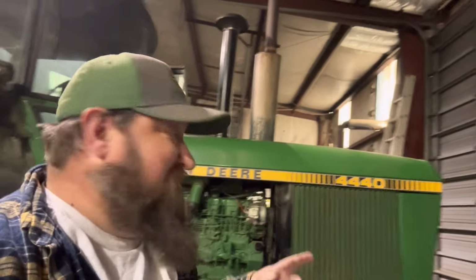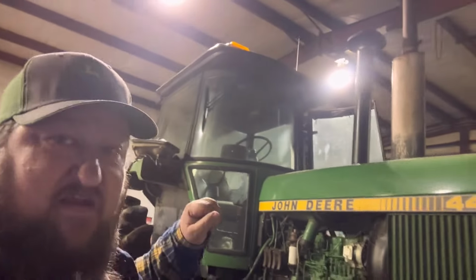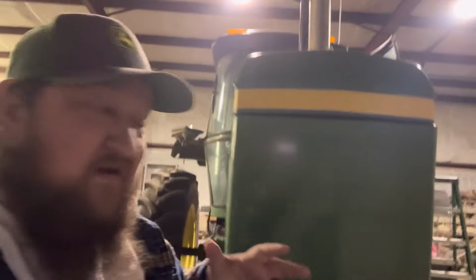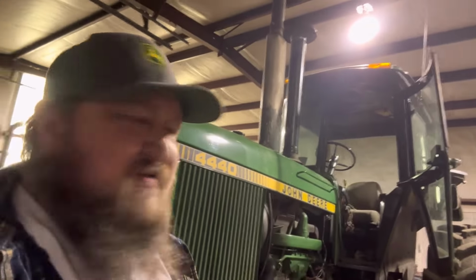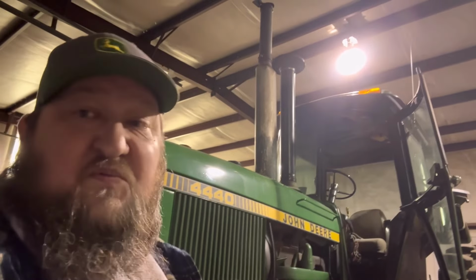So I made it here. I was right. 4440 John Deere Soundguard cab. They've been working on this lighting, trying to figure out why they've got everything rewired, but the inside lights don't work in the fenders or the outside. I need to verify that. They suspect that the wiring to the dimmer switch has a problem. We've done some discussing, and yeah, there's a problem. There's no wires going to it.